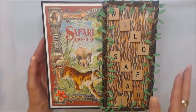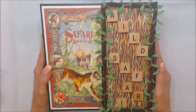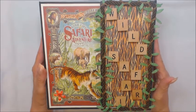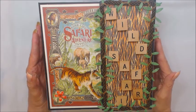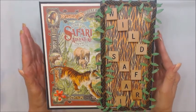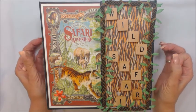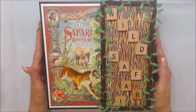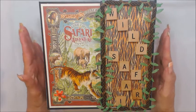It measures 8½ by 8½ and it has a 3-inch spine. In creating this album, I used 2½ packs of 12 by 12 artisan cardstock from Country Craft Creations in black and neutral. I used the complete collection of the Safari Adventure — the 12 by 12 designer package, the 12 by 12 solids and stripes, an 8 by 8 pack, a 6 by 6 pack, packages of tags and stickers, the ephemeral cards, chipboards, and I also used 3 packs of large magnets.